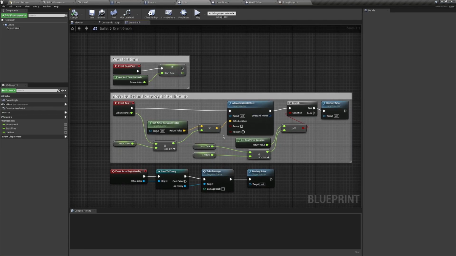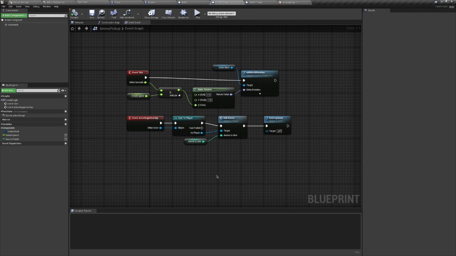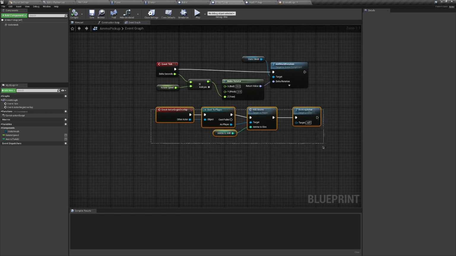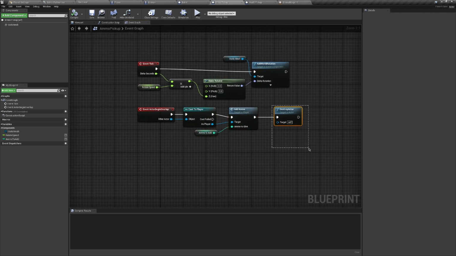Let's go to the ammo pickup. So for the ammo pickup, once again, super simple code. I'll make sure to open this up. All this is doing right here is making the pickup rotate. I don't know, it's just something that I wanted to add. And then we're making sure that if the player picks it up, we give them ammo, and then we destroy the actual actor that is placed in the world. Yeah, that's pretty much it.